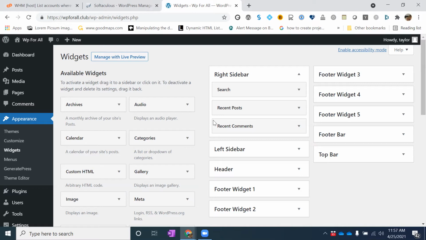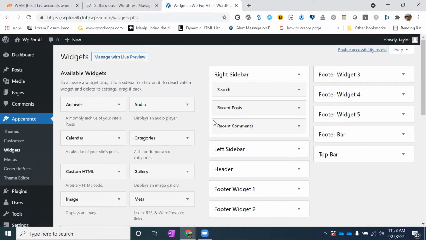The next thing I'm going to do is find the right sidebar. Basically, the sidebar is one of those areas of the site that shows different things on the sides or in different positions. I'm going to get rid of all of the widgets in the sidebar, so I'm going to first find the right sidebar because I know there are widgets in there. The reason I wanted to activate the theme first is because the widgets that come with it are sometimes different depending on your theme, right? Your theme can make the layout. So I'm going to try to find the widgets.